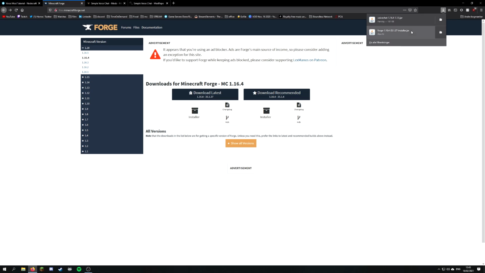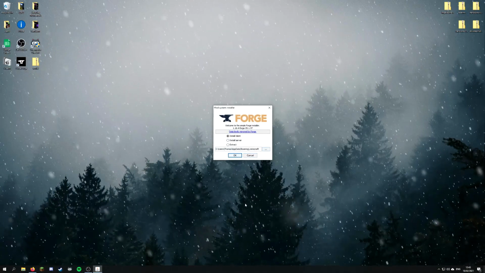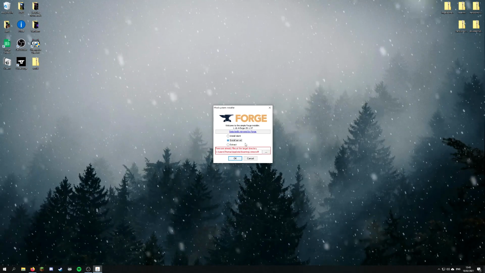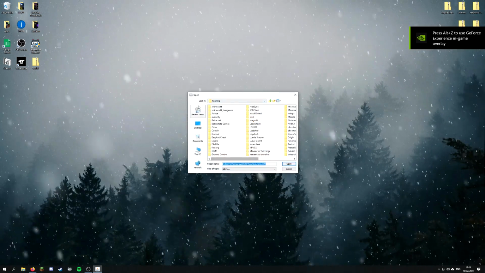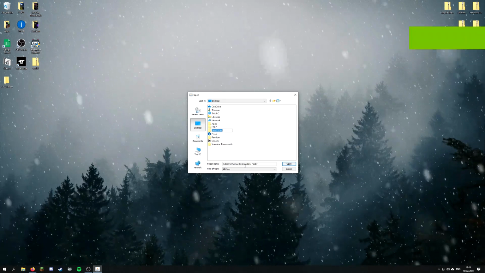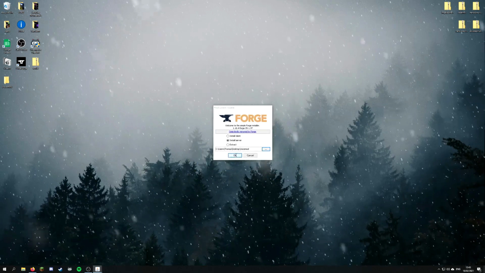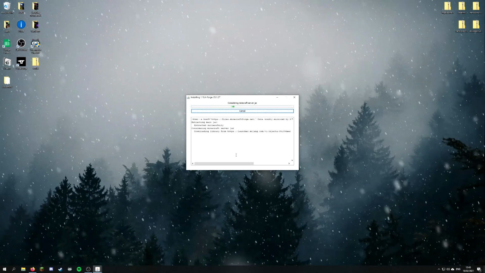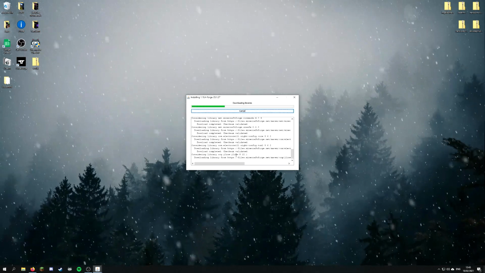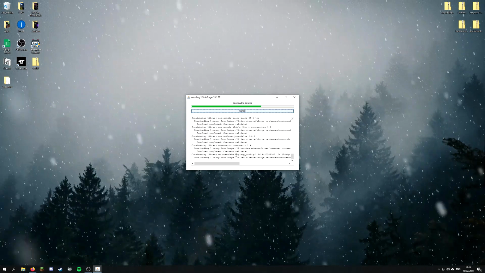So what we start with, we basically just launch it. There you go. And instead of installing on client side, we will install the server. And I will just be doing a completely new folder. We'll just call this one voice mod. And let's extract all the files. So basically this will give us the Forge jar file and all that, so we can upload that to our server and make the server run Forge.